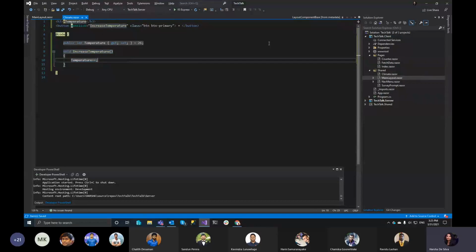And so next we'll see how we are going to communicate between these components, between the parent and the child component.